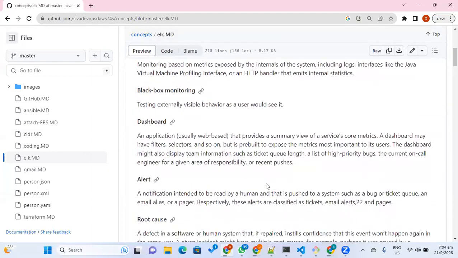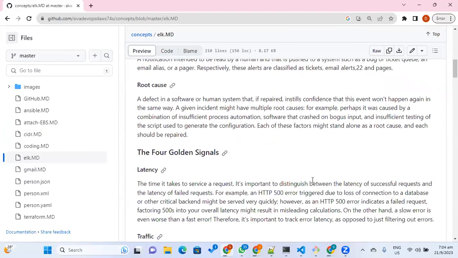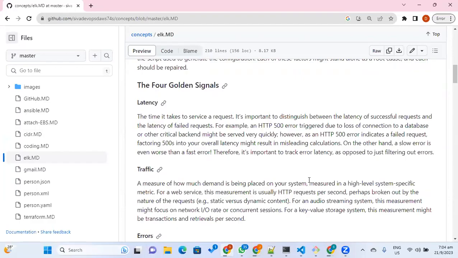Okay, and we will set up a dashboard where we can watch the graphs and the behavior of the system over time. Alerting and root cause analysis, that is fine. And latency is the one we have to measure at all points of time, because we should understand how our system is responding. If it is responding very slowly, we should find that.